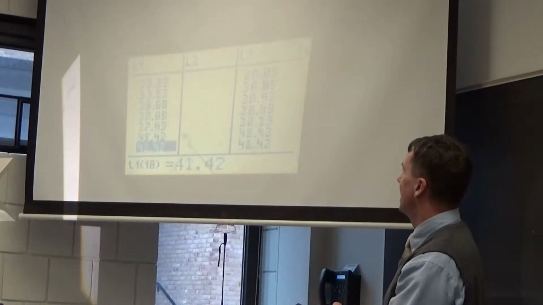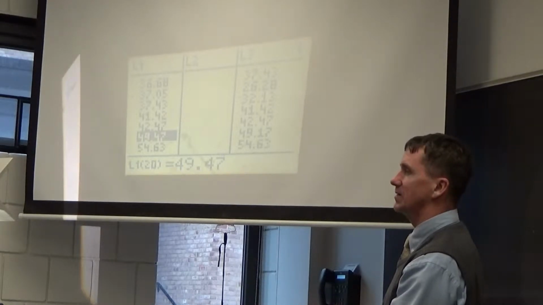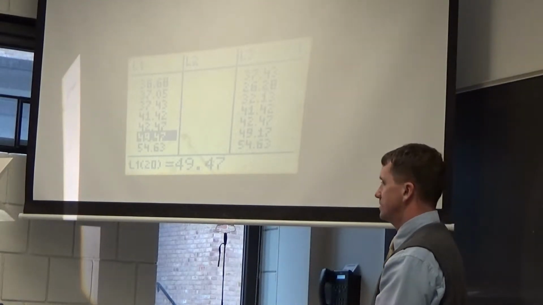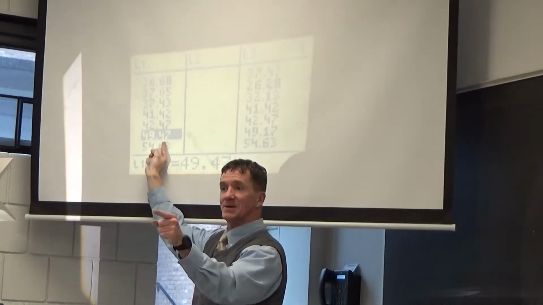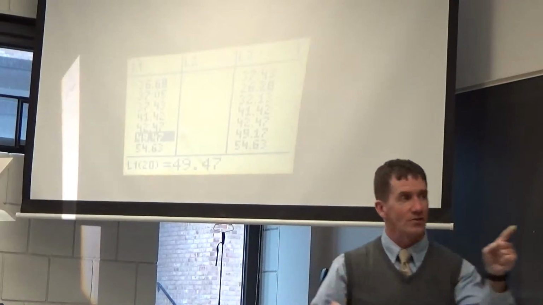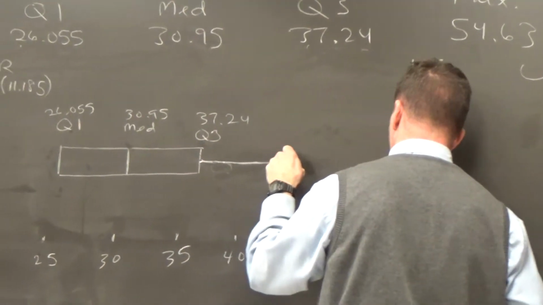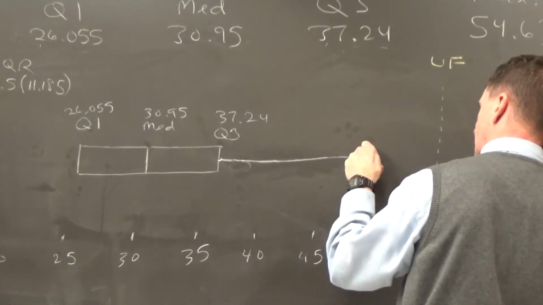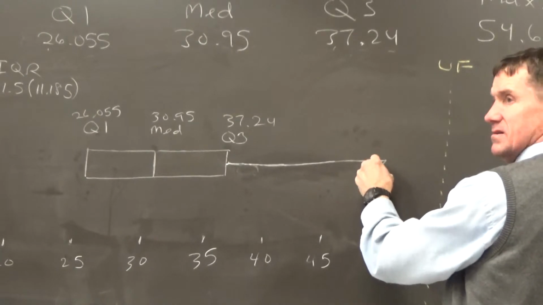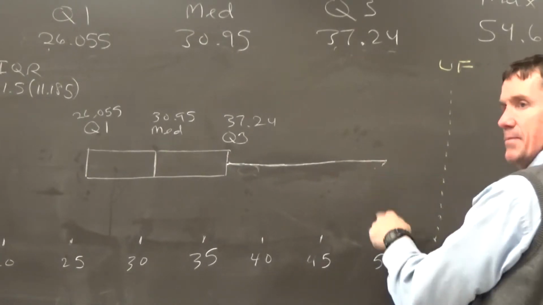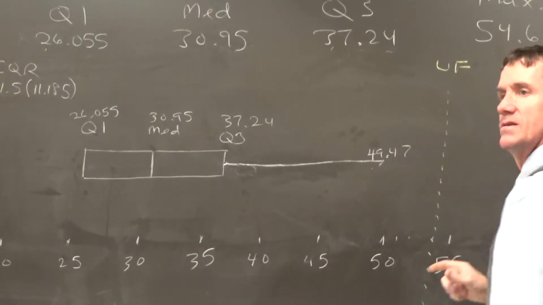And which one was closest? Closest to 54.01, but within, 49.4. So in that number right there, I'm going to stop my whisker there. Does that make sense? So I'm going to draw this whisker. Here I go. Where am I stopping? Keep going, keep going, keep going. Where am I stopping? 49.47. Right there. And I actually like to label it. I want to tell you, where did I stop? I stopped at the value that was closest to the fence line, but within.